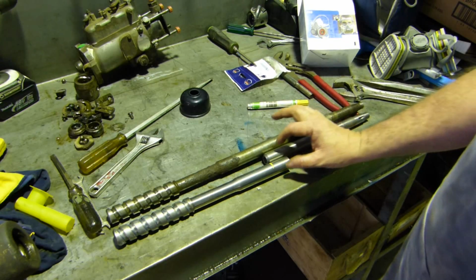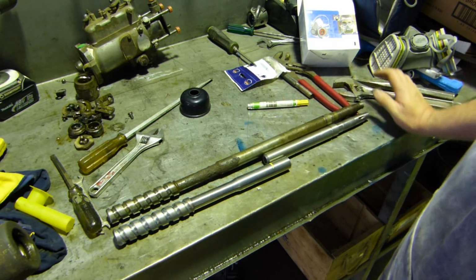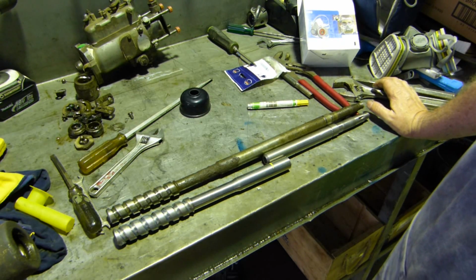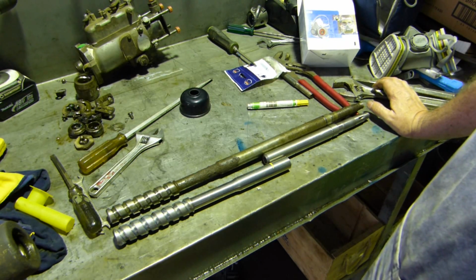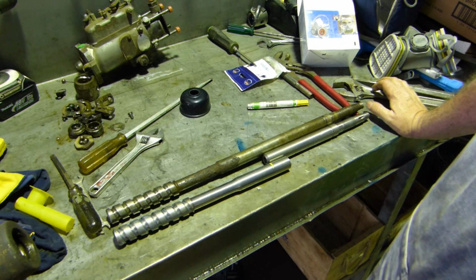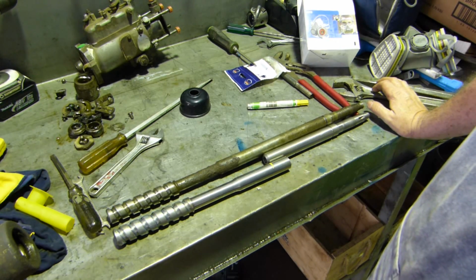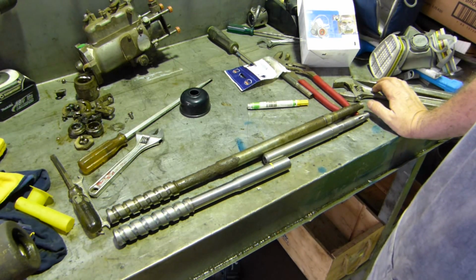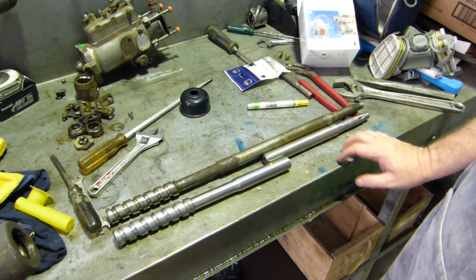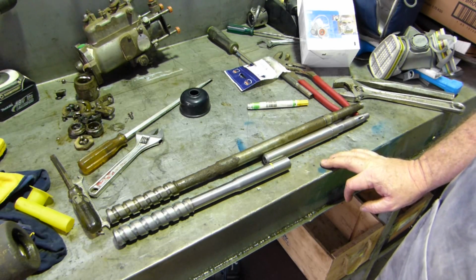We can take this over into the press and press it together, check that it's true, and if it is, I probably won't weld, I'll probably silver solder or braze the shaft up. The reason for that is I feel if I weld it, it might pull, but look, I'll address that as I get closer to it. I might be able to clamp it down hard to the bench and just give it a little tack and make sure it stays true for us. So anyway, we'll put this end up in the chuck now and make ourselves a little step so we can press it up in there.